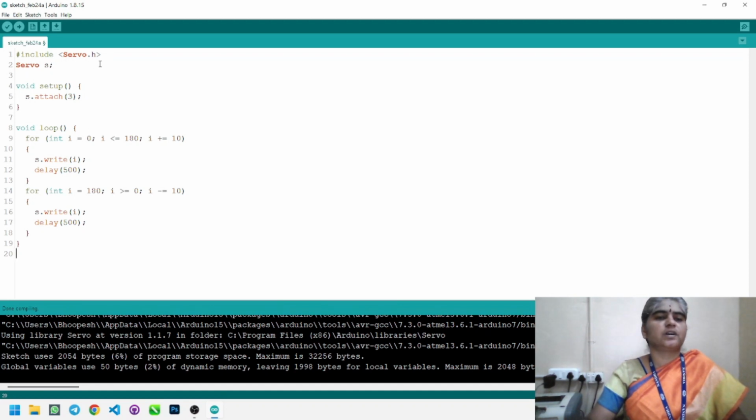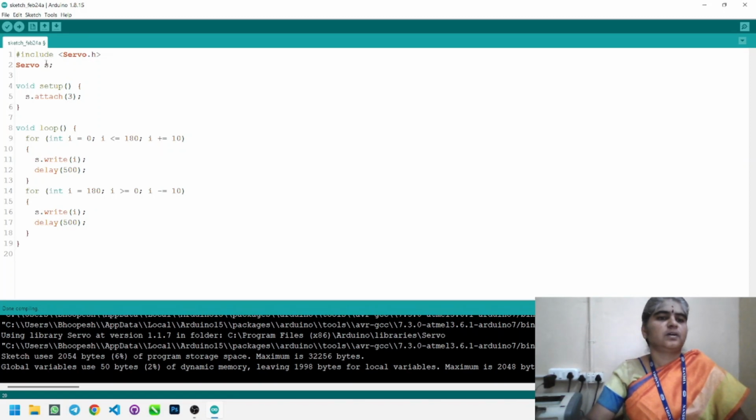#include <Servo.h> is the main library which should be added in this Arduino program, because of the operations we are going to perform with the servo motor. For this we must add this library file. Just as #include <stdio.h> is the main library file we use in a C program for input and output operations, similarly we have to take #include <Servo.h> library file in Arduino software.